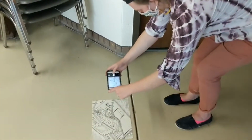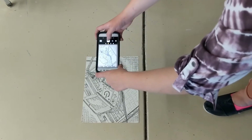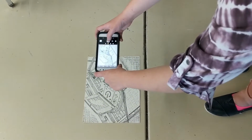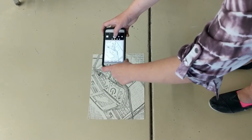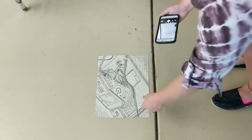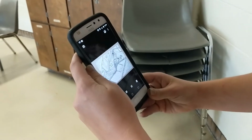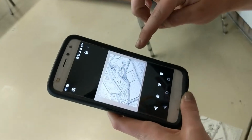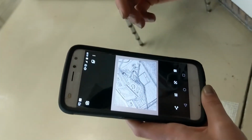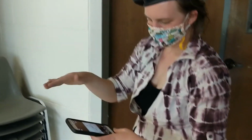And then you're going to take it just like I showed you earlier, where you line it up with the edges, make sure it's not tilted or skewed like this. You want it nice and even, and you can take a nice photo. And I think I moved and cropped it off a little bit, so I can just take another one really quick. This one is slightly angled here. Oh, rotated. That's okay. I'm not worried about nitpicking whether it's exactly parallel. I'm just worried that it's not crazy skewed. So you want it to be as flat and even as possible.